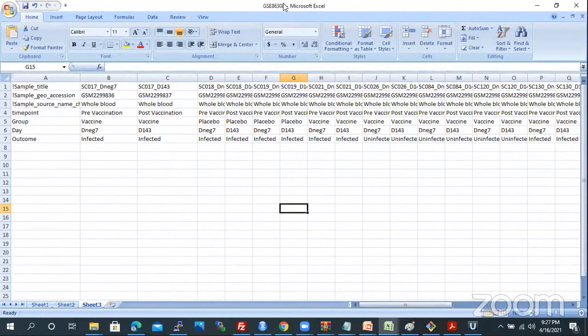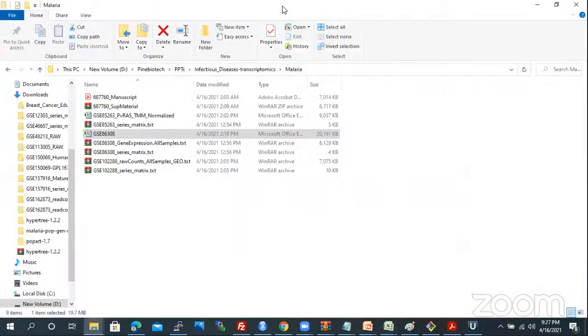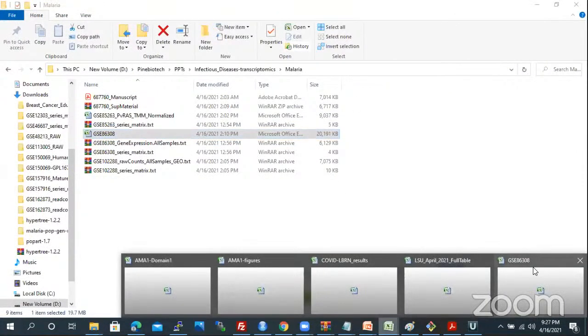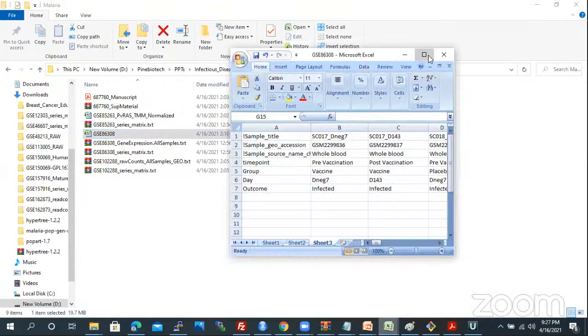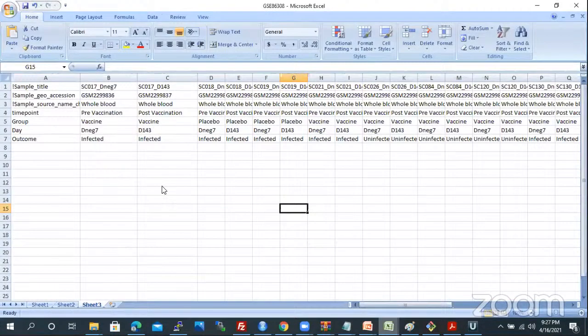So let me share its ID as well. Here you will get the time point, exactly the day, outcome. All the metadata information is available in the series matrix.